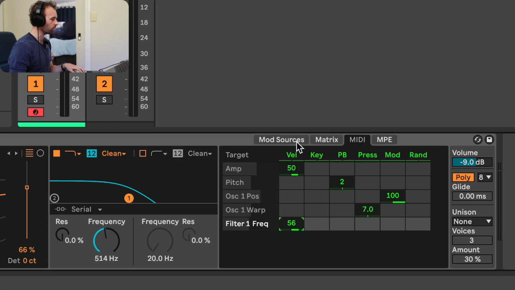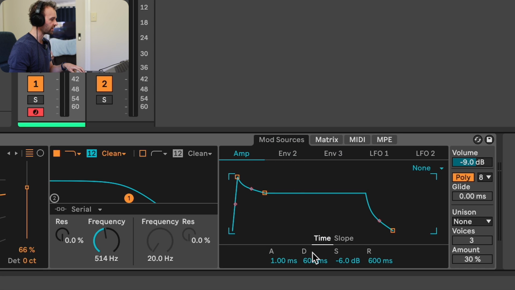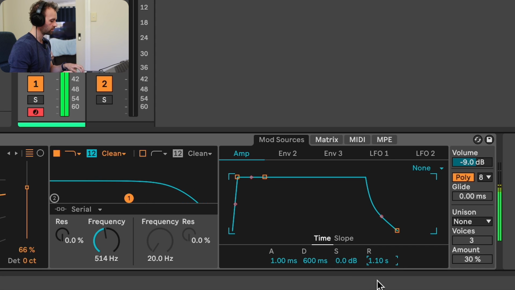I'm going to go to my modulation sources here, and let's change the amplitude envelope to have an entirely open sustain and a little bit of a release. And you can already hear how much more nuance this sound has, as opposed to if I just had the velocity controlling the volume and not the filter. In order to shape the timbre of the sound even a little bit more, let's adjust some of the other parameters of the oscillators with velocity as well.